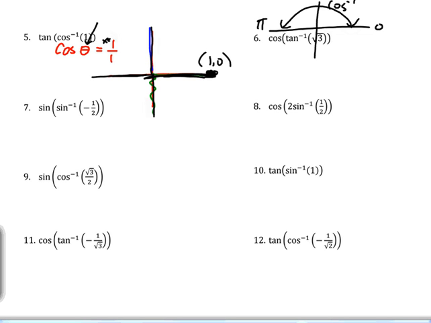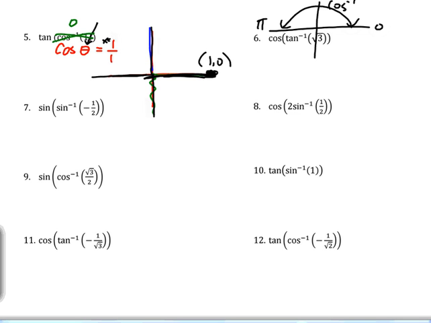Inverse cosine's only allowed from 0 to pi. So should we pick 0 or 2 pi? 2 pi is not allowed. Once again, 0 wins over 2 pi. That's a common theme in our trig questions. Okay, so I got 0, but is that the final answer? Nope, that's how many degrees, or in this case radians, that this was.